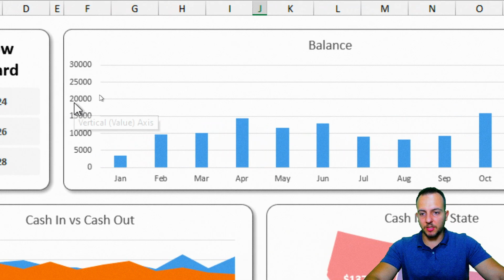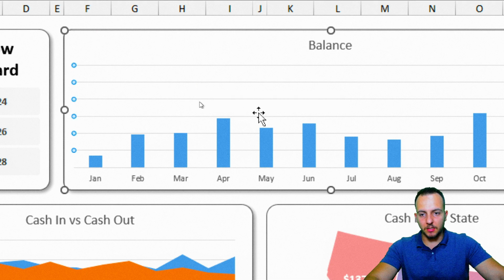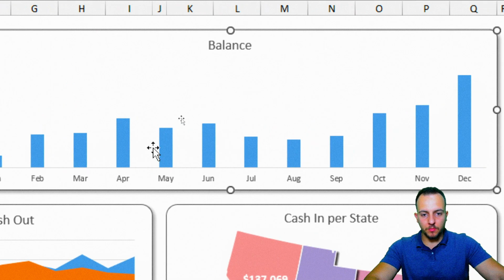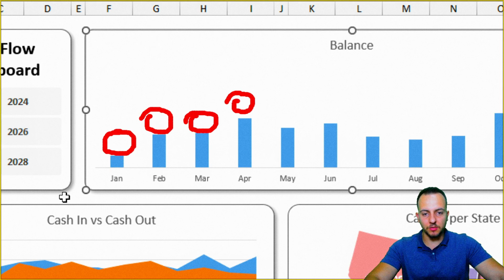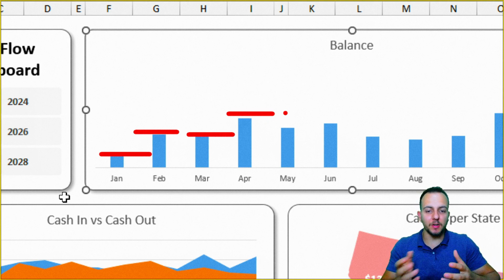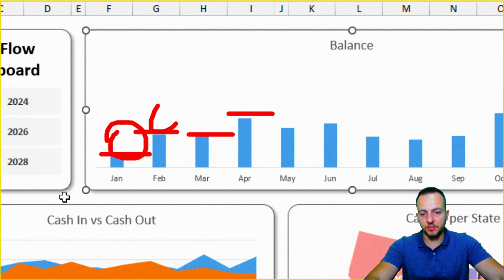The first change that I'm going to make is to select these left values and delete them. The grid lines in the background, I also want to delete. Now, because we just deleted the values that we had on the left, I think it's a good idea to place the values over the columns that we have, because that way, instead of just using the size of the column as a reference to see which one is bigger than another, we can be more precise and have the value itself. I'm going to place the value just over the columns.